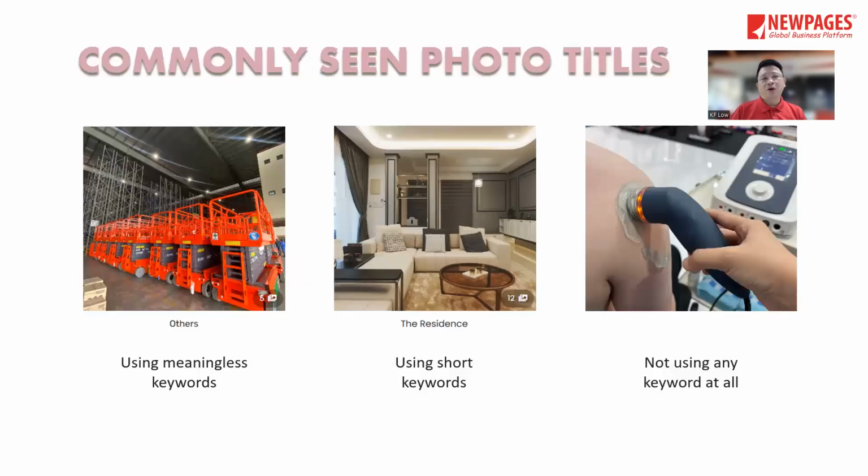But the thing is that we commonly see problems with photo titles. Sometimes when we look at your album titles, you use meaningless keywords like "others," or just one keyword only, like "residence." It can be very generic, something too common. It is just like your product or service title: when you use just one or two keywords, it is very competitive.